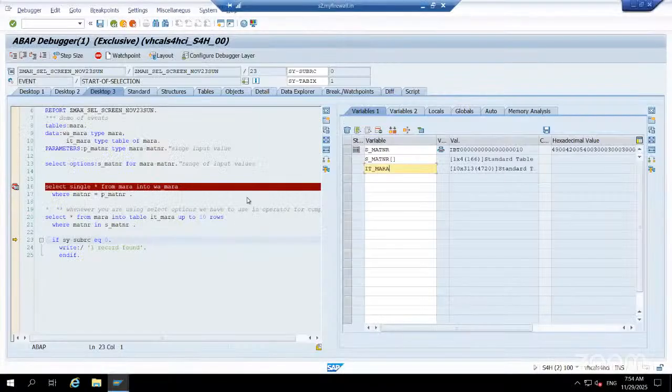Right now, if I check SY-DBCNT, what is the DBCNT value it is showing currently? 10. 10 means 10 records are brought, right? DBCNT means how many records it has fetched from the database for this condition. Because we are going up to 10 rows, it has brought 10 rows. Hence it is showing 10 rows here.